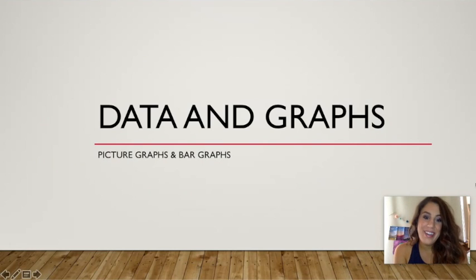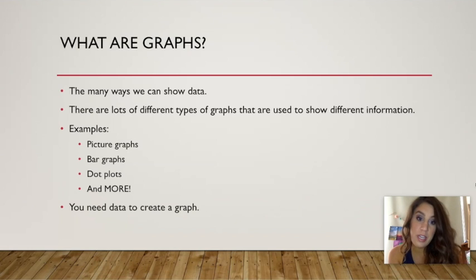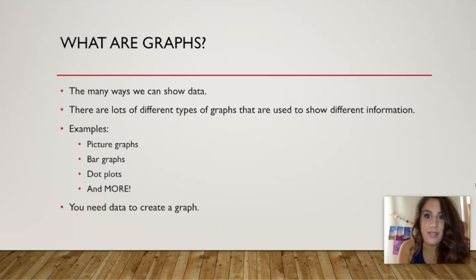All right, so we're going to continue talking about data and graphs. Yesterday we focused on picture graphs, and today we're going to talk about bar graphs. So just to review from yesterday, remember, data is what we collect so that we can create graphs. Data is information about the world, and there's lots of different types of data. Graphs are how we show data, and there's lots of different types of graphs that you can use for different things. We talked about pictographs yesterday, and today we're going to focus on bar graphs.